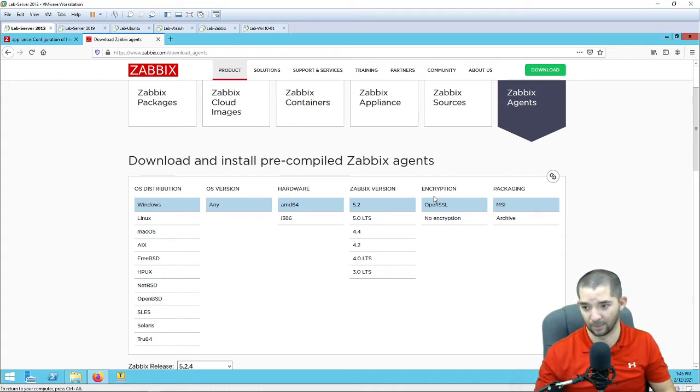Whenever it goes over the network. So just keep that in mind. I don't normally do it. If it was a super secure environment, then yes, I would, but in this case I'm not going to.